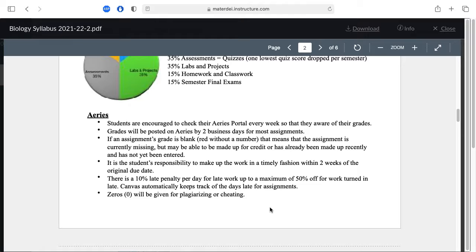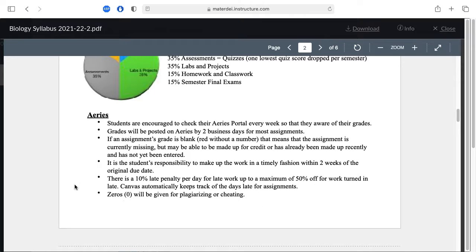There shouldn't be any typos. Some teachers, even this year, are going to manually type the grade from Canvas over to Aries, but I hit a button and it just transfers it over there. So there shouldn't be any problem, but keep your eye on it, that the two look the same when I tell you that everything is graded in Canvas and has been moved over.